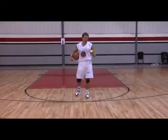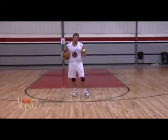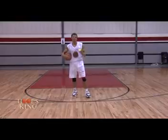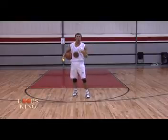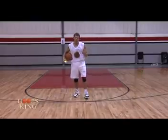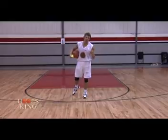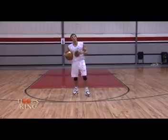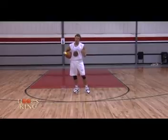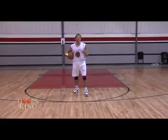Now, we'll go through the same moves, except with the tennis ball. Oh, that's right, we're going to challenge both sides of your body. We're going to put tremendous pressure on your nervous system. We're going to really build that coordination. We're going to start to help you read and react. We're going to develop ambidexterity. This really helps your weak hand, really helps you stay on balance, and really helps you play with your head up.